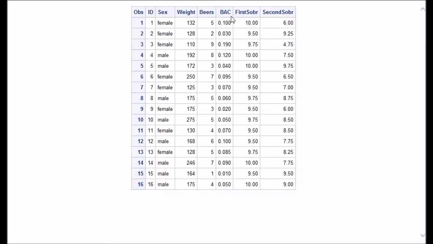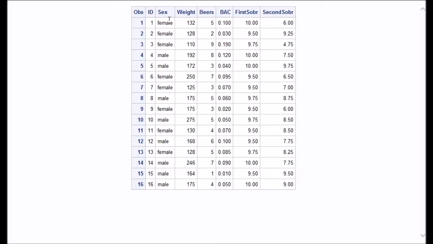We would expect mean BAC to increase with beers consumed. Some of these other variables we might think would have some relationship to BAC. For instance, your body weight might influence your BAC even at a given number of beers. Unfortunately, just as an unhappy chance of randomization, the one person assigned 9 beers to drink was a 110-pound female. We might expect, just based on conventional wisdom alone, that her BAC might be elevated relative to what would have happened had those 9 beers been assigned to the 275-pound male.